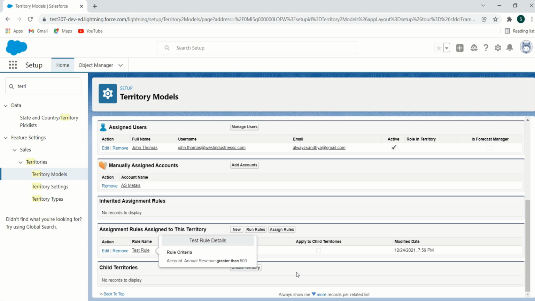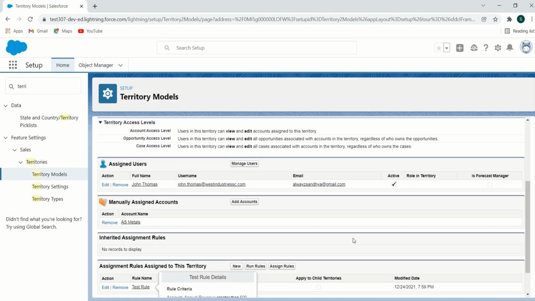Since it is in planning, if you want to run it, you can click on run rules so that the rule will run on all the accounts and the accounts will get associated with the territory. Okay. So now what I'm going to do is, we have almost set all the items.